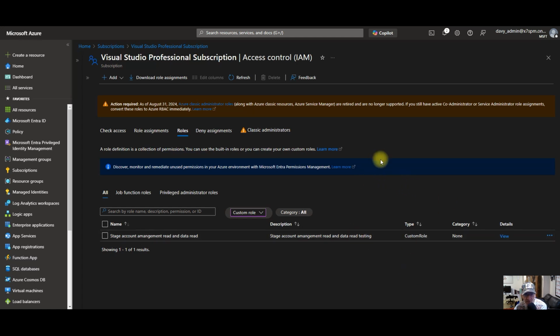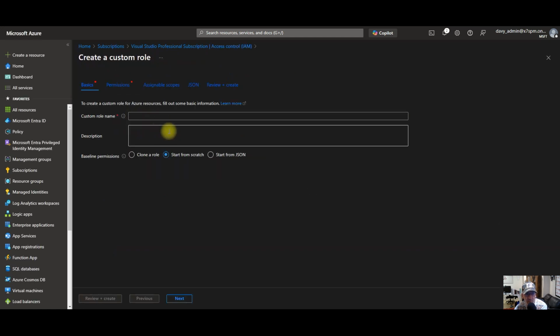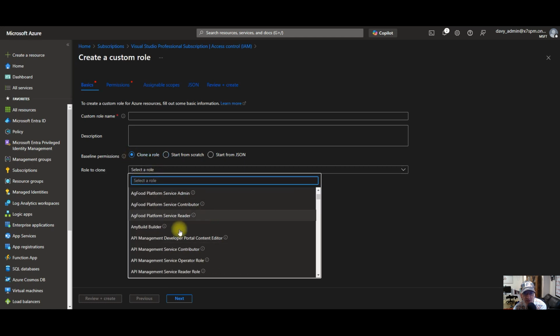What I'll do first here is give you a little demo of actually creating a custom role. What you do is just add custom role, give it a name, and give it a description of exactly what you want it to do, so you can find it again, and it's easier for other people to use as well if they want to use it. There's 3 options here that you can start from, folks. You can actually clone a role, just pick one and take the permissions that are already applied to it, and then cater those to your needs. You can delete or add to them as you see fit, folks.